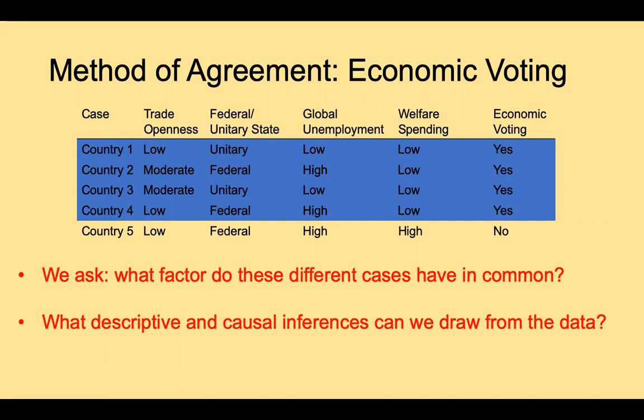What unites these very different cases? And what could possibly explain their shared outcome? What is it that they have in common that might explain why they all exhibit economic voting? And yet again, I'd like you to use the chat and tell me in a direct message. And moreover, also draw some inferences from the data. What does this data suggest is at work here? And so use the direct message to chat me directly.